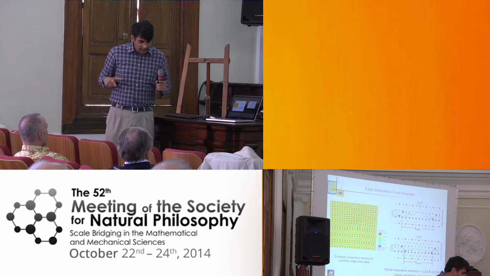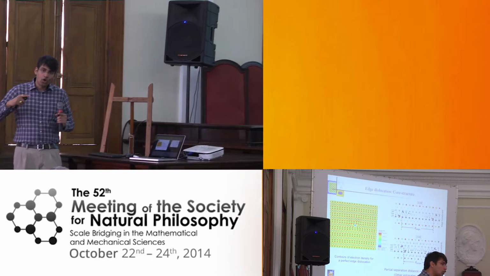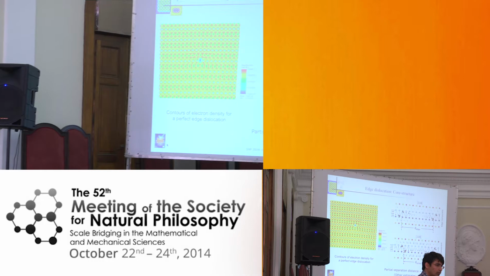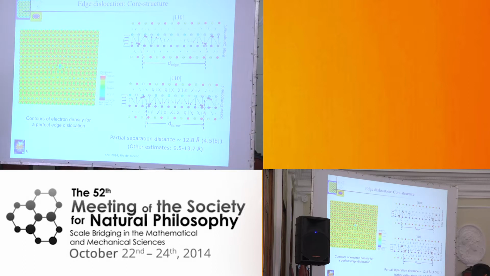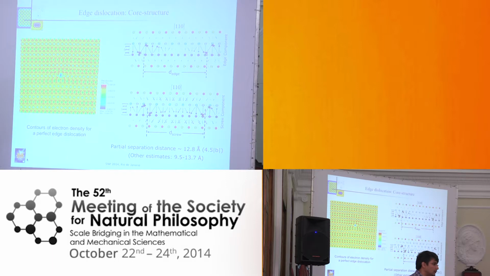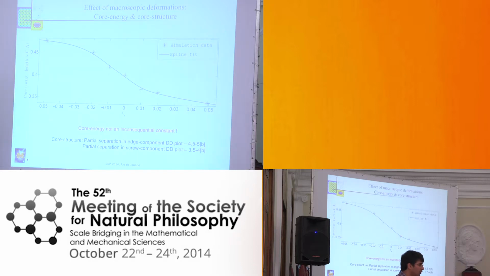And now that we have identified the core size, we call the dislocation energy in that particular core size the dislocation core energy, because continuum theories are not valid in this region. And we wanted to ask the question: is the dislocation core energy a constant, as we assume in continuum theories, or is it a function of something? So we evaluated the dislocation core energy as a function of macroscopically applied volumetric strain. And to our surprise, we found that the core energy was not a constant, but was actually varying, and varying significantly.